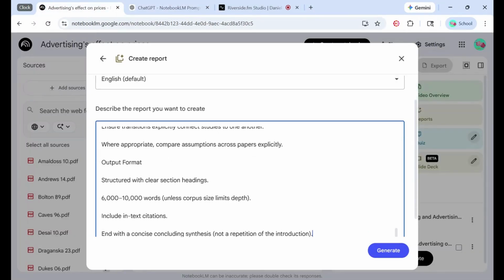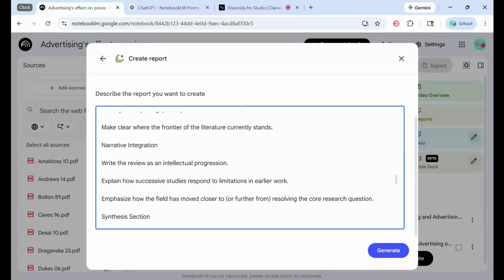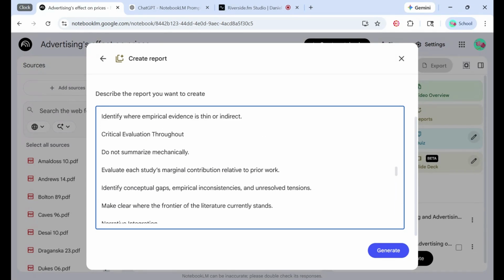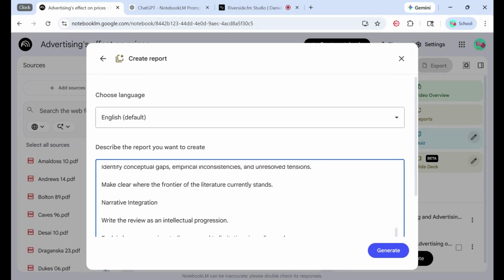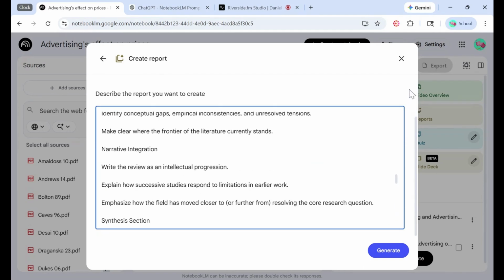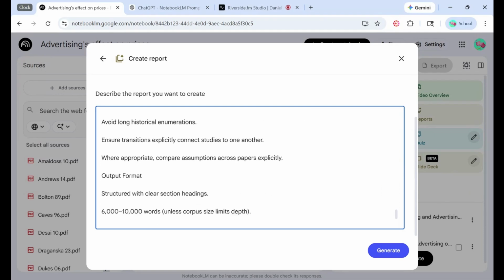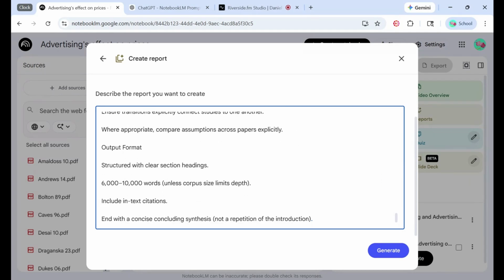So you can paste this in here. Sometimes it will generate instructions that are too long for the character limit, and so you can ask chat to adjust this prompt as needed. But this one looks okay, and make sure you read through the prompt so that you will actually receive what you want. If you want to change the style requirements, the word count, any of that will work.